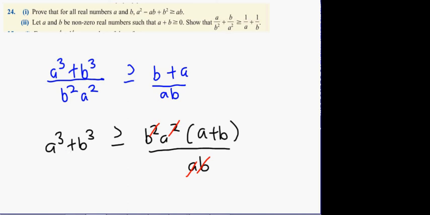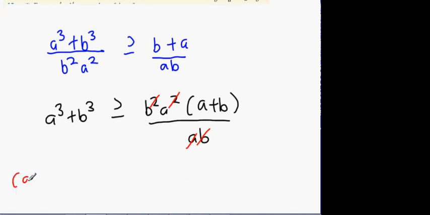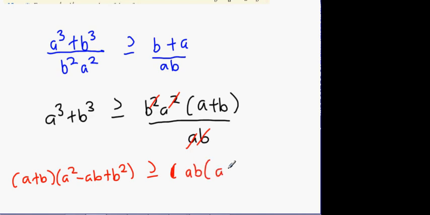Now remember, sum of 2 cubes, anybody? a plus b, a squared minus ab plus b squared greater than or equal to a plus b. Oh sorry, I forgot a part there. Greater than or equal to, this is b multiplied by a, isn't it? And b multiplied by a is the same thing as a multiplied by b. It doesn't make a difference, I just tend to like it in alphabetical order.